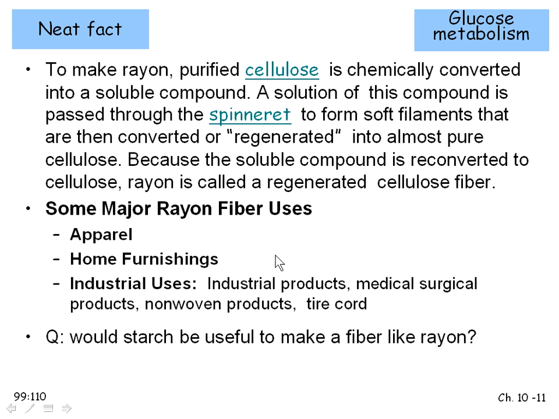It just goes back to this idea of lateral hydrogen bonding, that the structure of starch doesn't provide that possibility of side-to-side hydrogen bonding. So you can pass it through all the chemicals you want. It's not going to be able to make that side-to-side bonding. It doesn't have the potential for making that kind of strength. People have found ways to make foam out of starch, and you may have had coffee cups made out of starch foam. And for that purpose, it's perfectly strong enough.